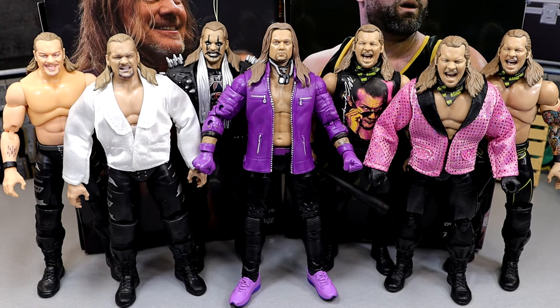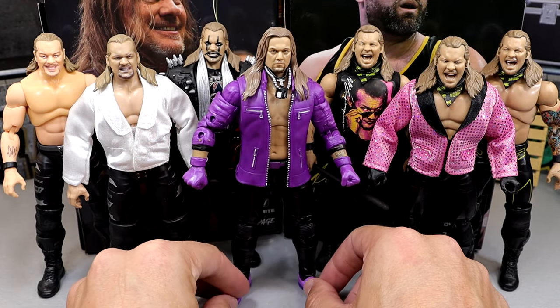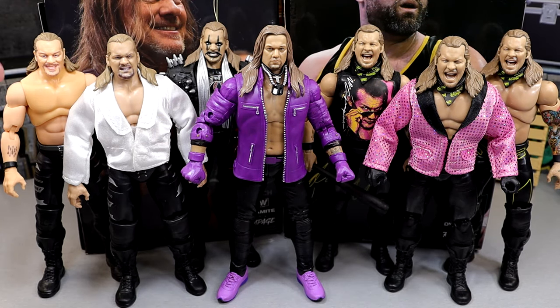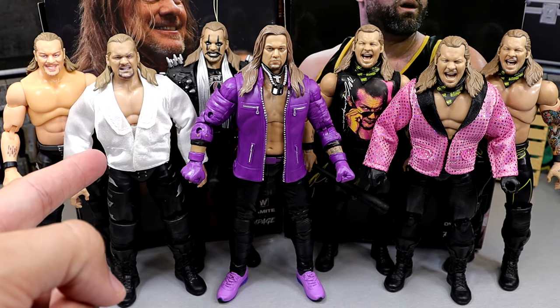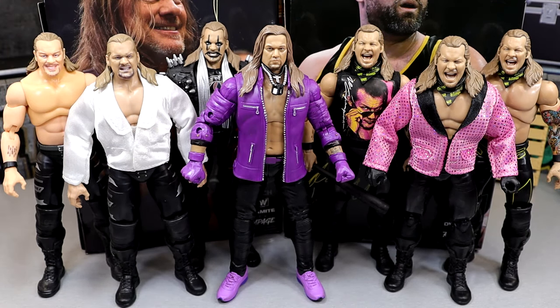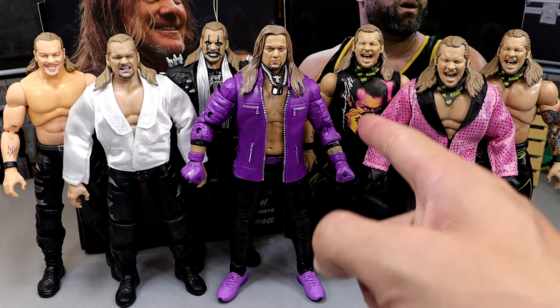Now, this is not every single Chris Jericho release from AEW and Jazzwares, but this is a pretty good amount of them, as far as standard releases and things of that nature. Breaking it down here, man, you do have the Ringside exclusive, a little bit of the bubbly. You have the Unrivaled Series 1B figure here with the Sphinx skin tone and then the Amazon shirt put on there. You have the Unrivaled Series 8 in the back. You have the new Walmart exclusive in the front, the Shop AEW exclusive with the Le Champion shirt on here.